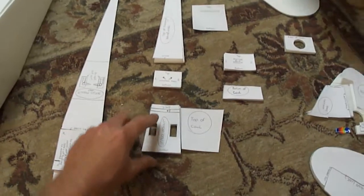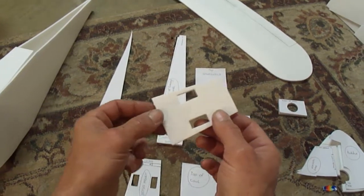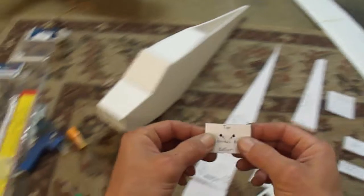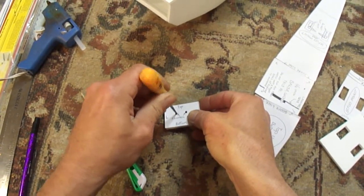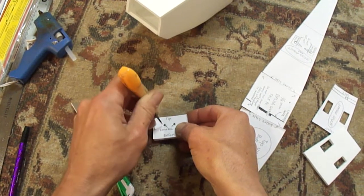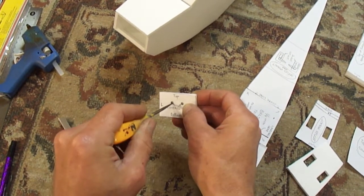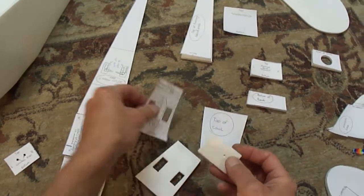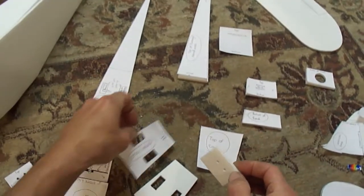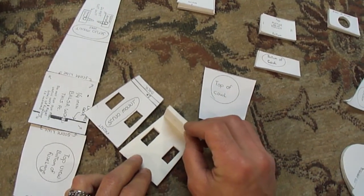Alright, now while that's setting up, I'm going to take our servo mount that I already cut out. You got two servos cut out where they're going to mount. Then you can see here we got the piece for where the control rods are going to go through. So I'm going to go ahead and leave the plans on there. I'm going to use my poker stick to mark these. This is where your push rods are going to come through and hook to your servos. Now as you can see on the plans that I cut out, you can see where it mounts on there. One will mount right there. So go ahead and just eyeball this up. About right there.